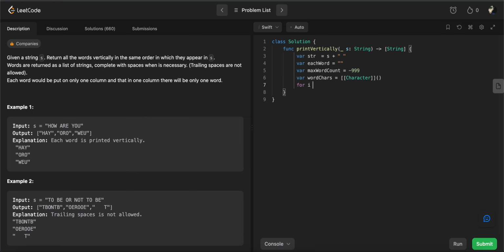So we're going to run a loop for the string, and if i equals space, what we're going to do is first, max word count.